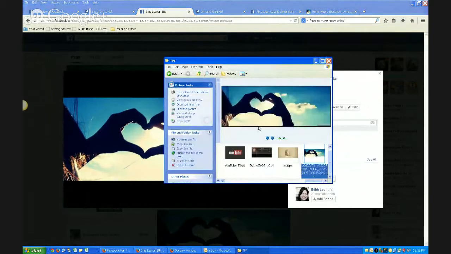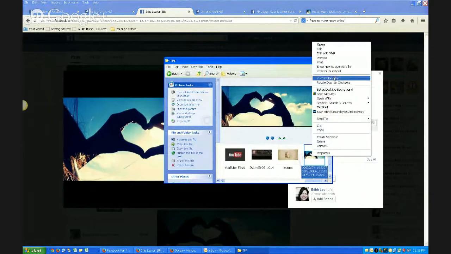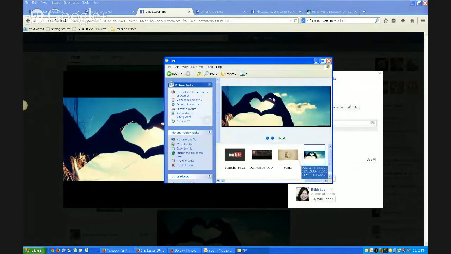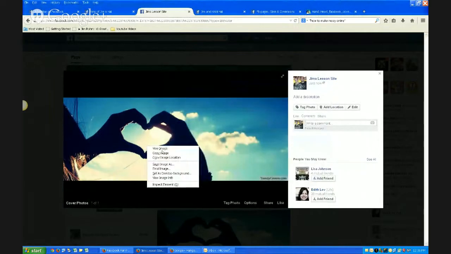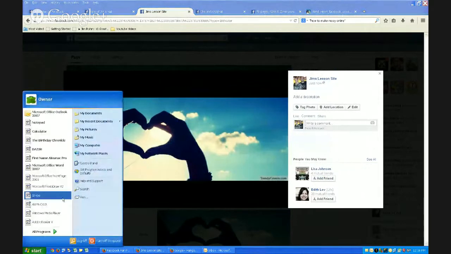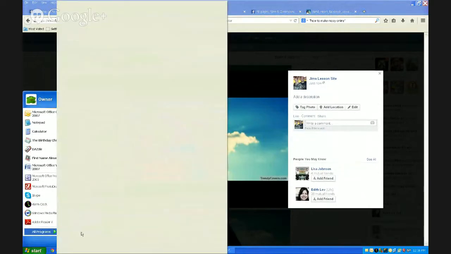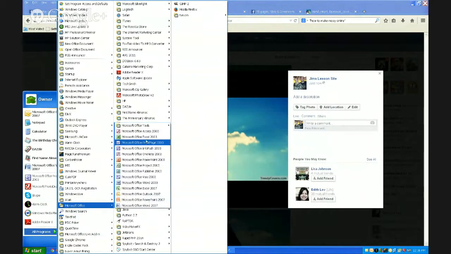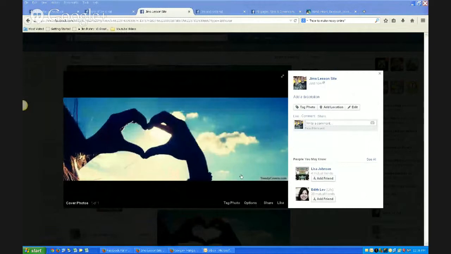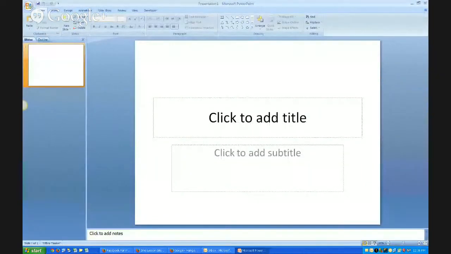Open containing folder. Okay, now I'm going to open this with, no, I'm not. I'm going to copy it. Let me see if I can copy it from here. Now, almost everybody now has a little program called PowerPoint. I have so much stuff on this computer, but it may take me a minute to find it. Okay, PowerPoint. Now this I got from one of my mentors in watching this same kind of stuff.